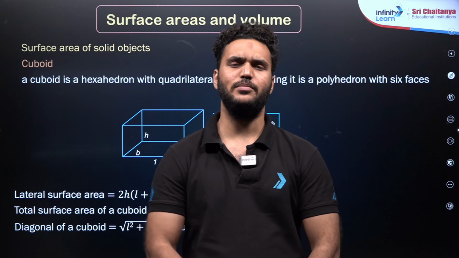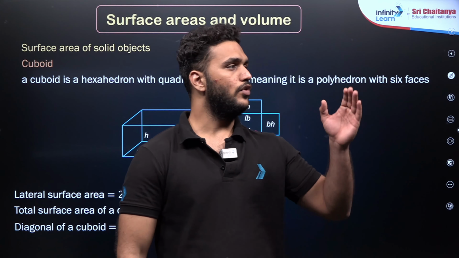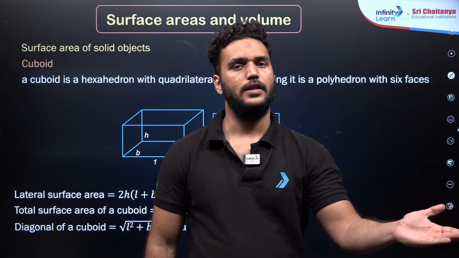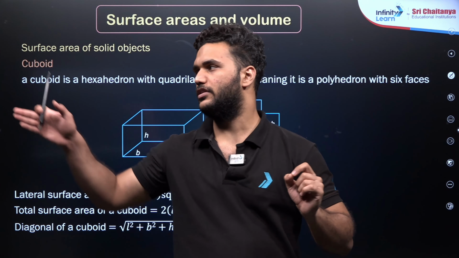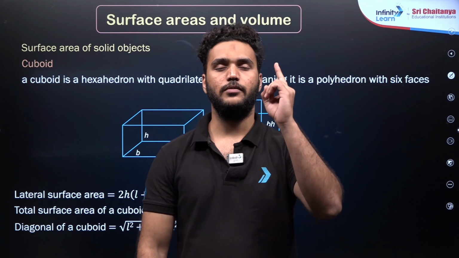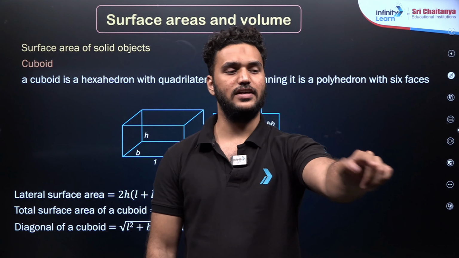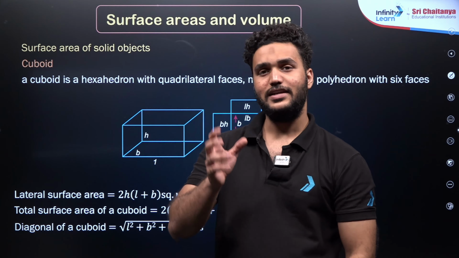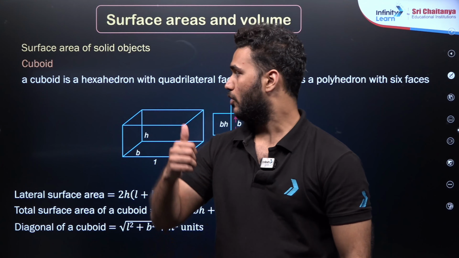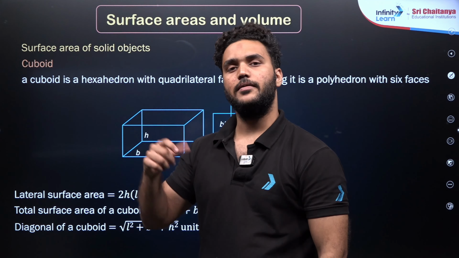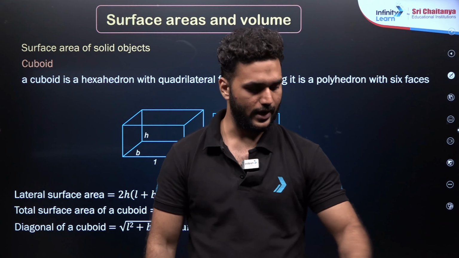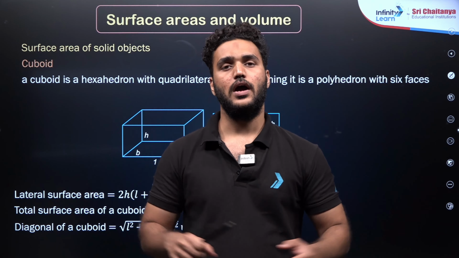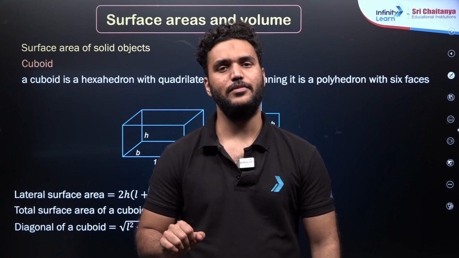Yeah, you can take rectangles, but there is one condition. For example, if this wall is a rectangle, it has a height and length, then the same kind of rectangle you should have for this wall. And for the wall which is just in front of me, if it has the width of this room and height of this room, then I need the same dimension wall for this wall. And the floor has length and breadth.